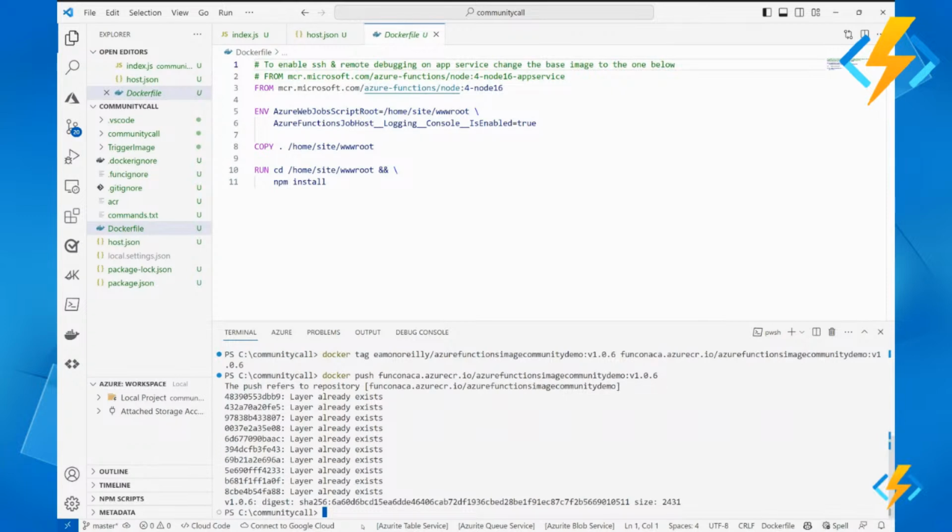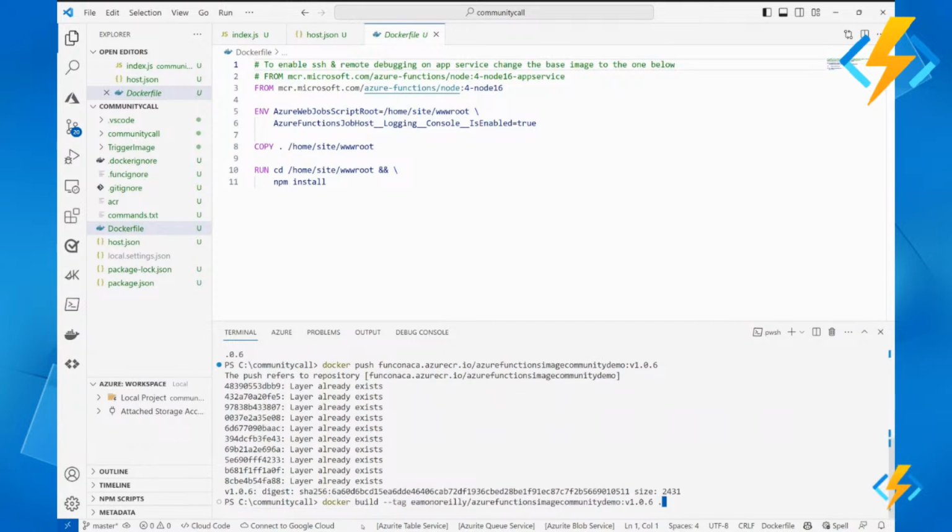And when you're publishing, it's just now you're going to publish an image instead of publishing the app directly. And you can use GitHub Actions for this as well, if you like, in order to complete the end-to-end scenario. So once you have the image up there, all you have to do is create a new function app, just like you would normally create a function app, but instead you're going to reference this image that you want to host for your function app.